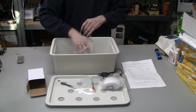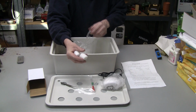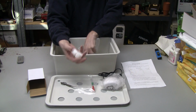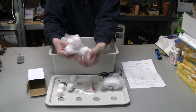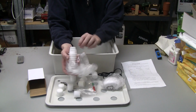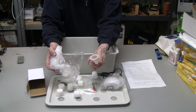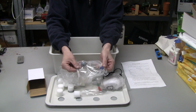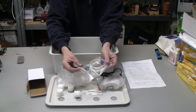And here is the growing medium, which is sponges. It's like a spongy material, and it opens like that. And there's 11 of these. And also in here are the little net pots. These are about 1 inch across. And also, last is the air stone for the air pump. So I'm going to open this all up and show you how to set it up.